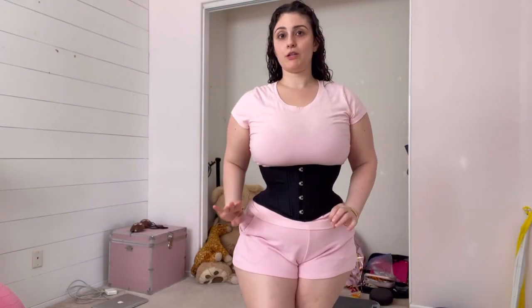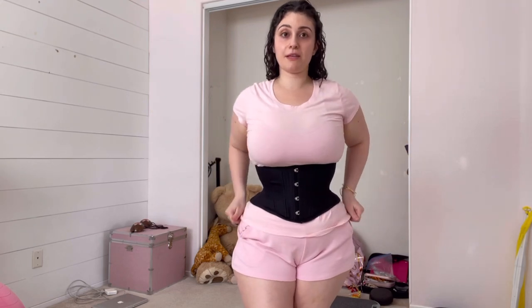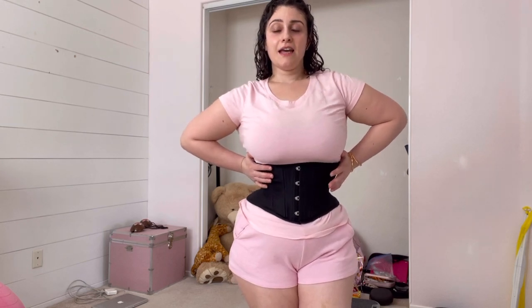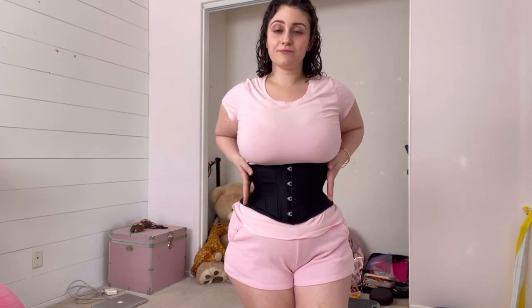I'm probably not going to wear this corset anymore because it just causes me pain when I'm sitting down. Not down here mainly — it's mainly up here. I get a lot of red marks. I just feel my ribs pushing in, and I'm not wearing corsets to train my ribs. I don't want my ribs getting any smaller than they currently are. I'm fine with my rib size.